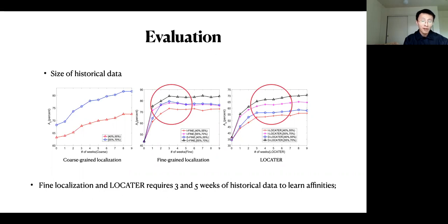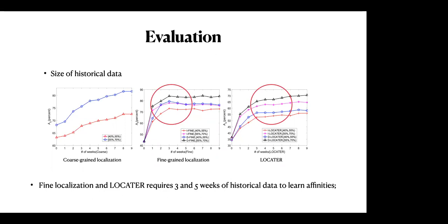I'm not sure of the distribution of time spent for your data. Let's assume you are in the group of 55 to 70%. If we get 3 weeks of your historical data before query time, we can actually achieve about 85% accuracy in this case. So effectively, you'll know 85% of the time where I am. Yes.